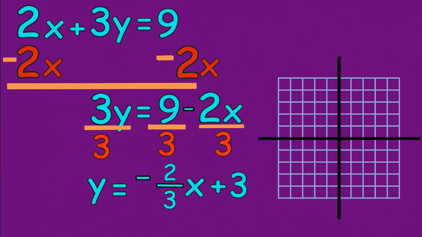Since our equation is now in slope-intercept form, we can start graphing the line. As always, start with the y-intercept. In this case, it's 3. From the origin, we're going to move up 3 squares and put a dot to mark the y-intercept. From this dot, we're going to go down 2. Turn to the right and move over 3 squares. This is where your second dot goes. Now, just connect the dots to get your line.